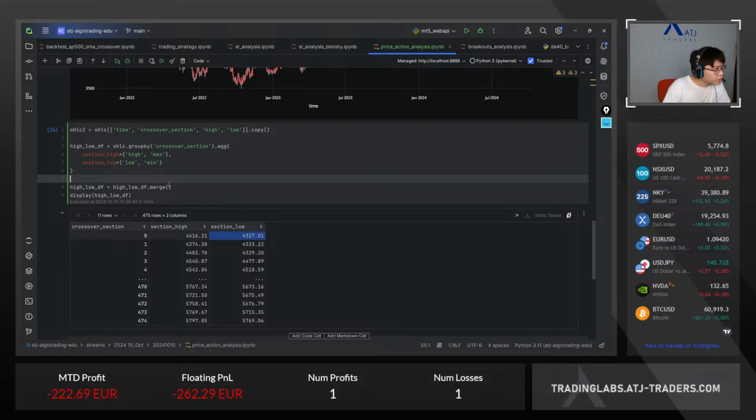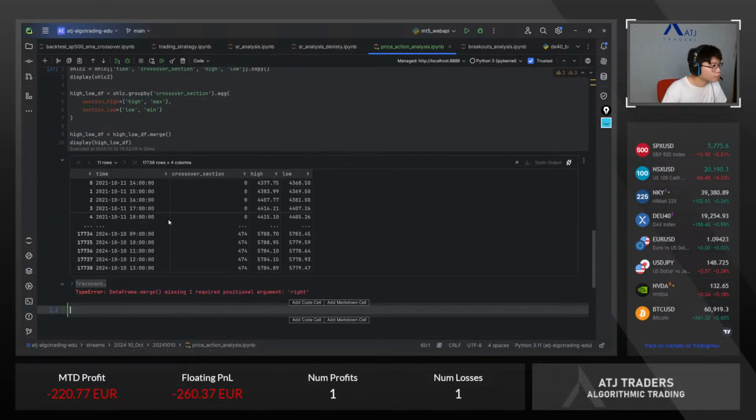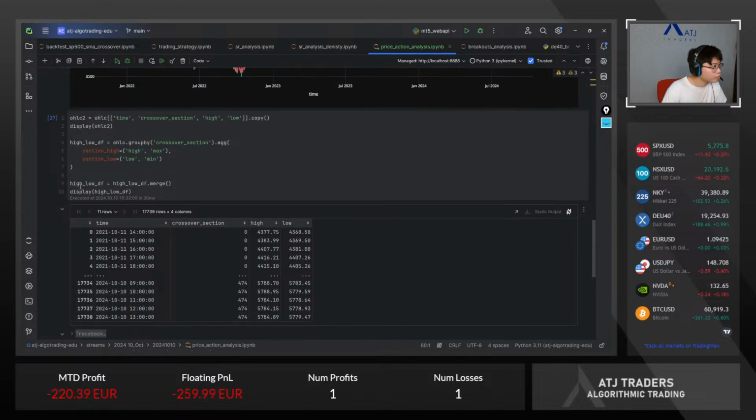So now we have the crossover section high and low. Let me just display this data frame, OHLC2. So displaying by itself, we have the crossover section, time, high and low.